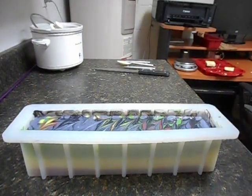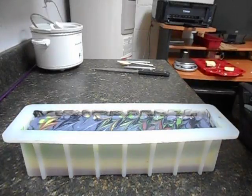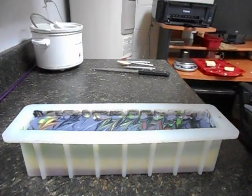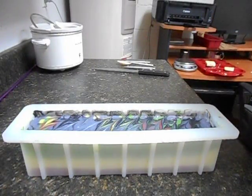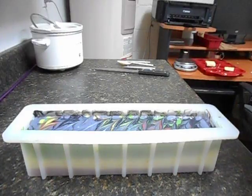Good morning everybody, it's the soap man. It is tomorrow — 17 hours later. This is my first attempt at the tall and skinny shimmy. So far it looks good. My recipe always sits up within 10 to 12 hours, it's been 17, so it's definitely ready to cut. This is going to be brand new to me too.